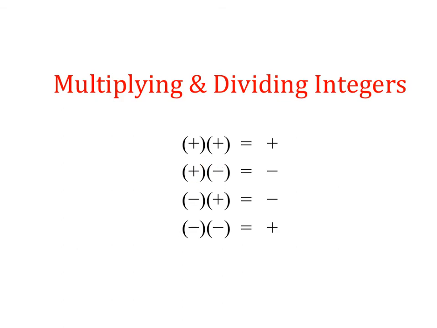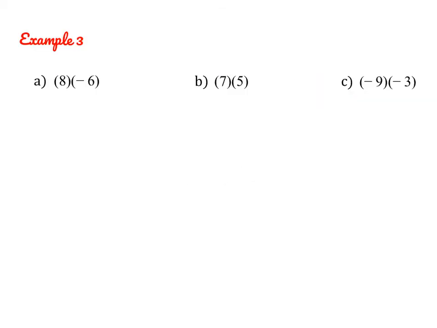If you're multiplying and only one of them is negative, so in this case or this case, if one of the numbers is negative, your answer will be negative. It does not matter which value is larger. So let me repeat. When you're multiplying, if one of the values is negative, your answer will be negative. However, when you're multiplying or dividing, if both are negative, your answer will become positive. So let's try a few of these together.